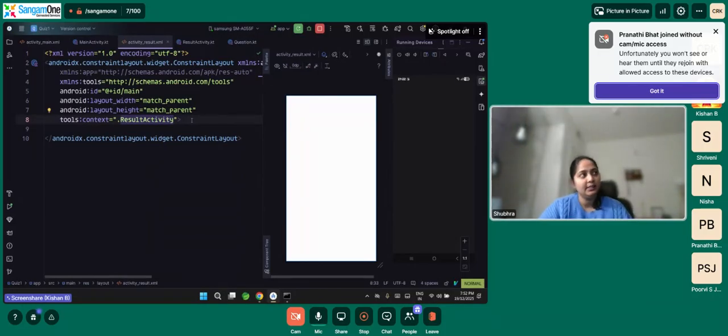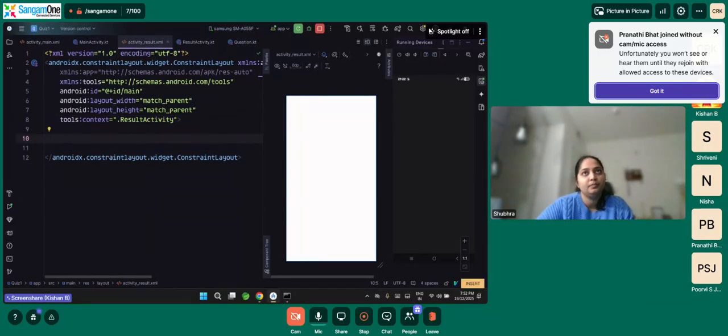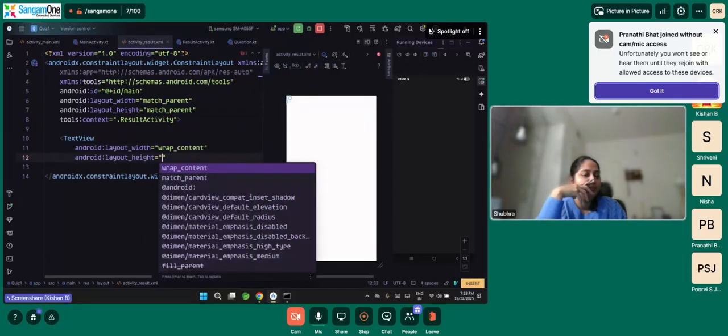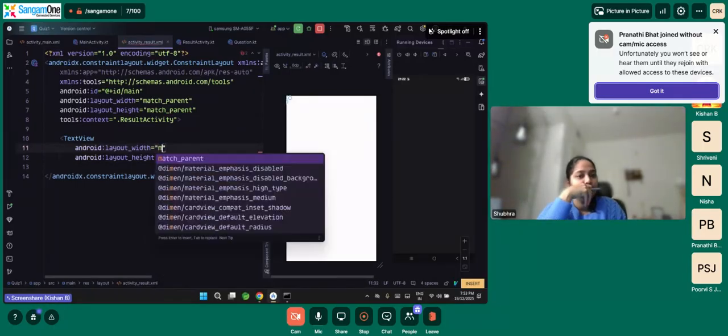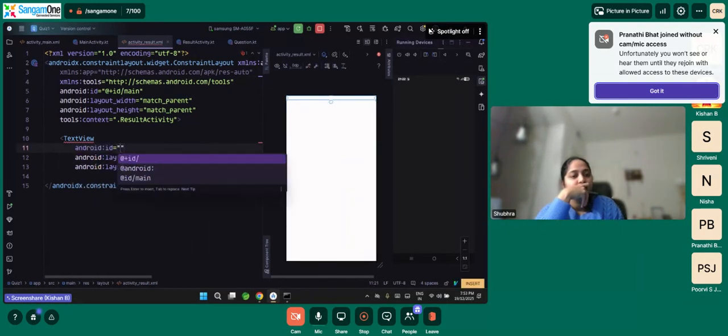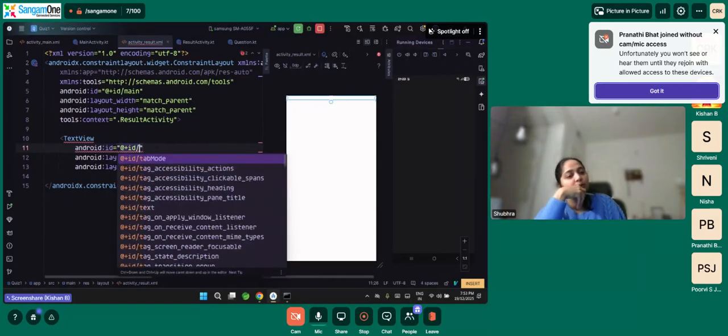We'll just add a text view, capital T. Match parent, wrap content, and give it an ID. Score.